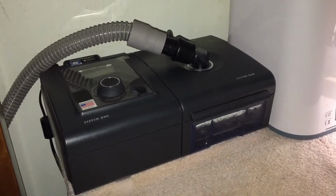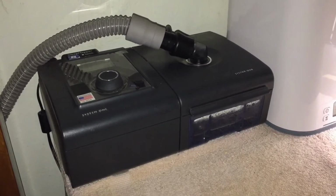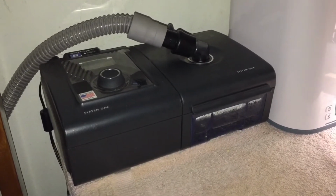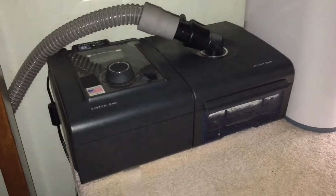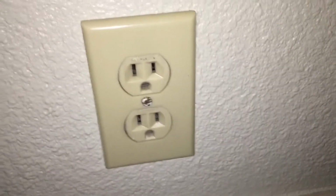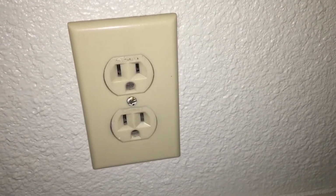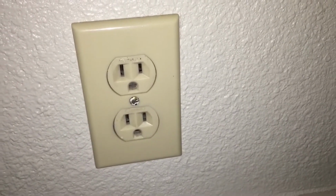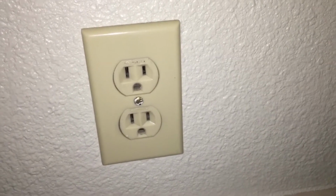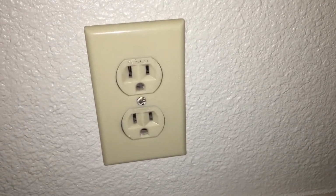To breathe or not to breathe? When you're in your camper using your CPAP machine, how do you do that? One way to do it is to plug into your 110 outlet in your camper. But what happens when you turn off your generator or unplug your camper from power, and all your power goes dead?